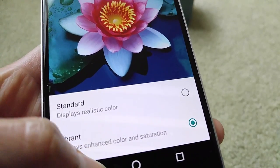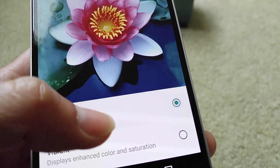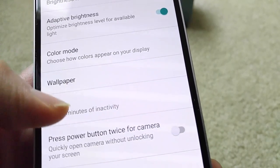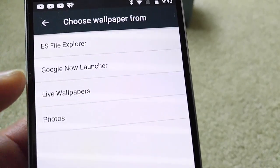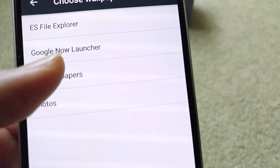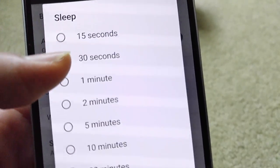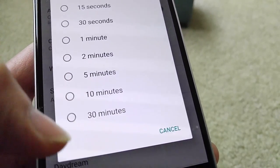This is what it looks like, standard or vibrant, so I like the vibrant. And then the wallpaper, you can select a wallpaper from your photo or live wallpaper or Google Launcher. And sleep, you can set how long you want the phone to go to sleep. 15 seconds, 30 seconds, 1 minute, 2 minutes, 5 minutes, 10 minutes, 30 minutes.